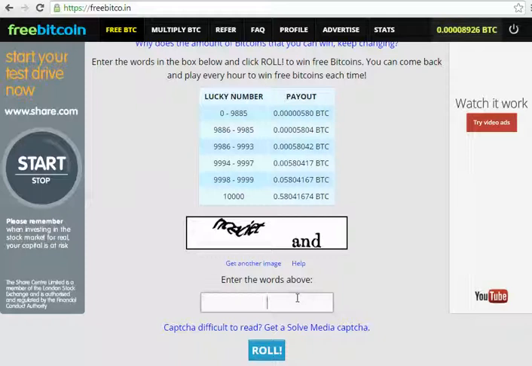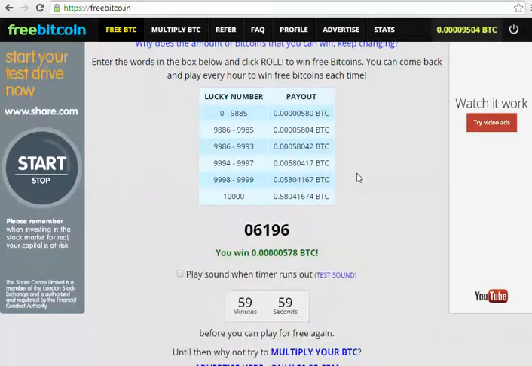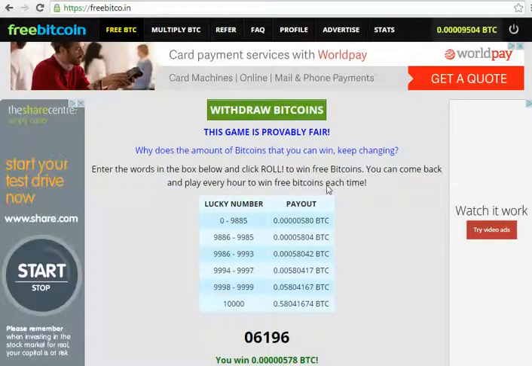This will probably ask me to reset in a minute because I've had it up a fair while. So type the numbers in, hit roll. There we go, I've hit the lower amount. It will let you play every 60 minutes, so even if you keep getting that lower amount, it does start adding up. That's just today's total so far. It pays out on a Sunday, and it will pay directly to that wallet, and it will email you.